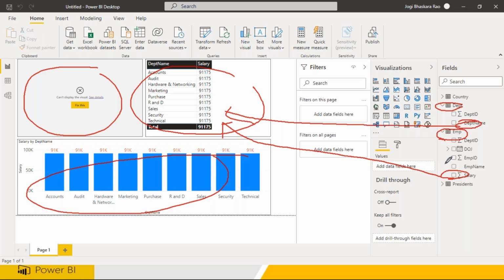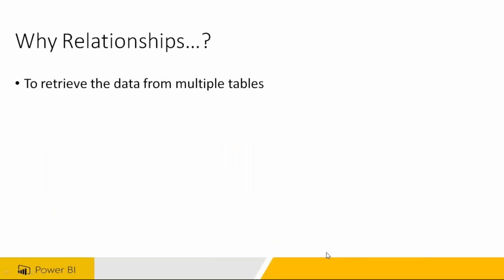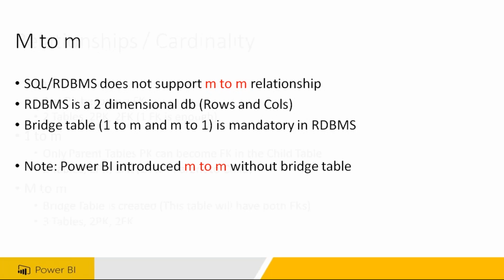So why are relationships important? If somebody asks you, what do you need to tell? To retrieve the data from multiple tables or queries or data sets. Clear? So I need one visualization, but that is getting the data from multiple data tables. That is when the relationships are important. Otherwise, if I have one table, I create a visualization using only that table. I don't need a second table at all. If that is the case, nobody talks about relationships. Am I clear?